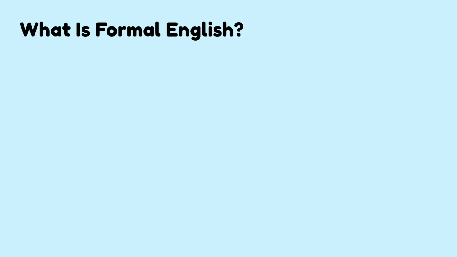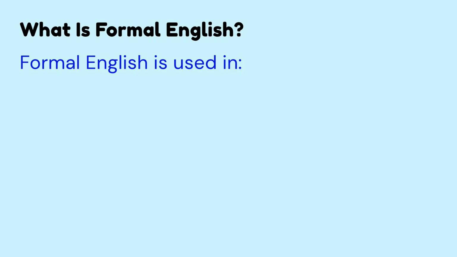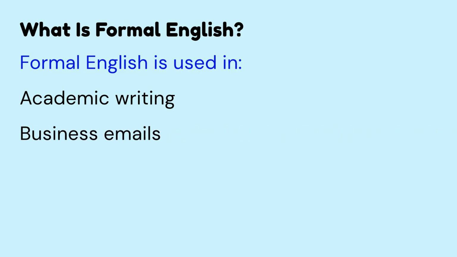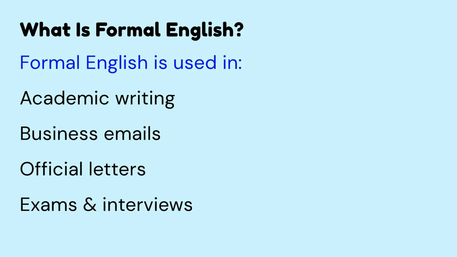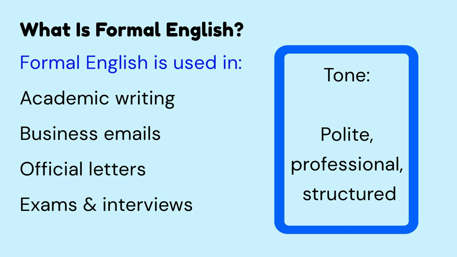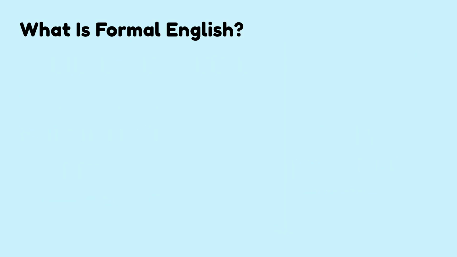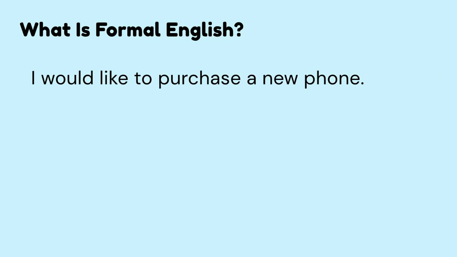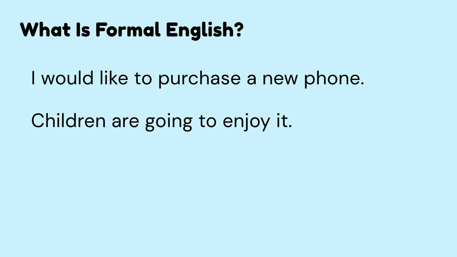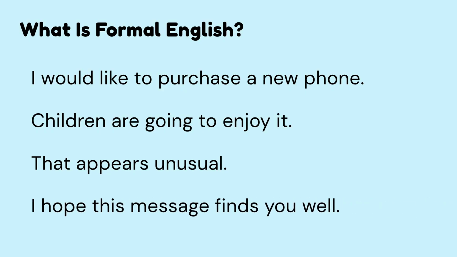Now, let's discuss what is formal English. Formal English is used in academic writing, business emails, official letters, exams and interviews. Its tone is polite, professional, and structured. For example, "I would like to purchase a new phone." "Children are going to enjoy it." "That appears unusual." "I hope this message finds you well."